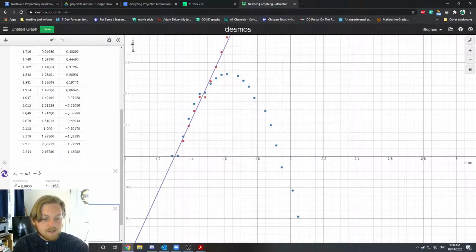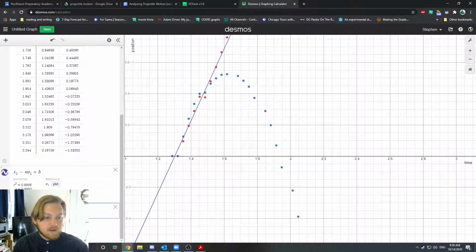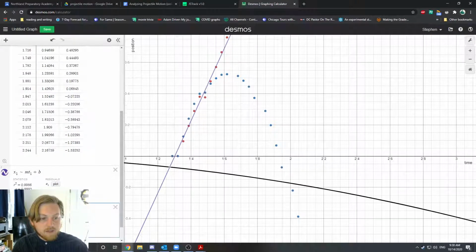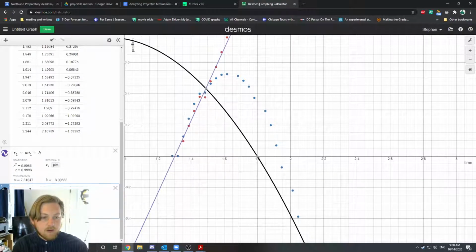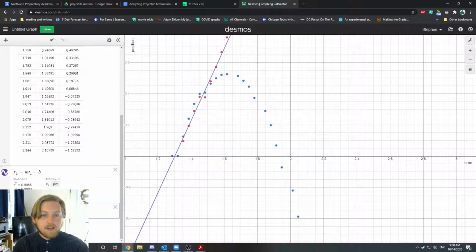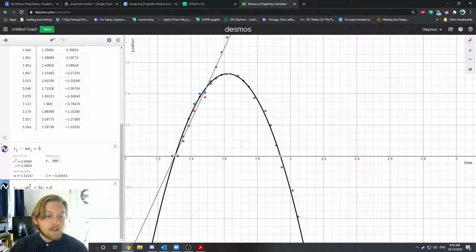We type in a t1, right? And then we're going to do the caret, which puts us to the powers, and we're going to square that. Then we're going to add in b t1. Oh, notice my line of best fit is fitting in here, and then plus some constant. And now my graph is covered. And so I have all of these different values here, and it's going to be up to you to figure out what this means based on how we've analyzed some of our graphs in the past.